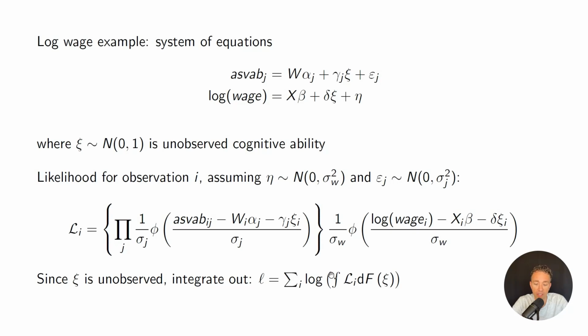And then the only trick is that I have an integral inside the log because I have to integrate out this psi because it's unobservable. So hopefully you're getting shades of mixed logit when you see this likelihood equation at the bottom. But that's basically how we would do this for the straightforward example of I want to estimate returns to schooling. So years of schooling would be an X. And then I know that there's this other random factor that is unobservable that is capturing cognitive ability. And so I want to include that in the model as well. And then some people don't like that this psi is uncorrelated with X. So it's basically a random effect instead of a fixed effect. But there's ways to get around that, as we'll cover in the next slide.